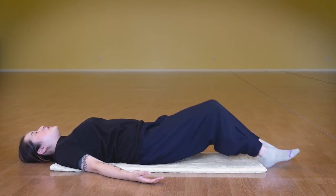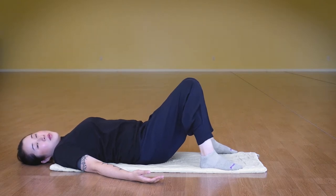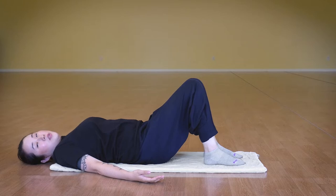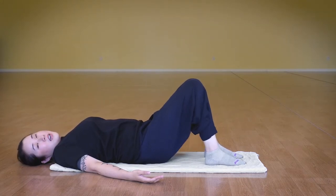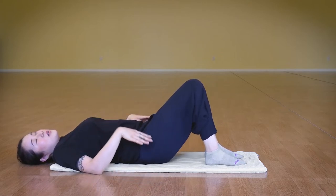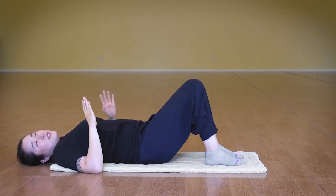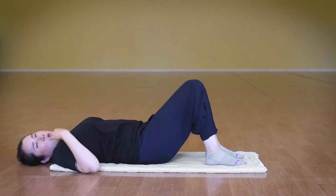Great. Now bend your knees. Keep your feet shoulder width apart. Actually a little bit closer, not shoulder width, a little bit closer. And tap your knees together. Tap your knees and the inside of your thighs together like this, totally relaxing your body. There's nowhere to be. You don't have to have anything done. Just tap with no goal.